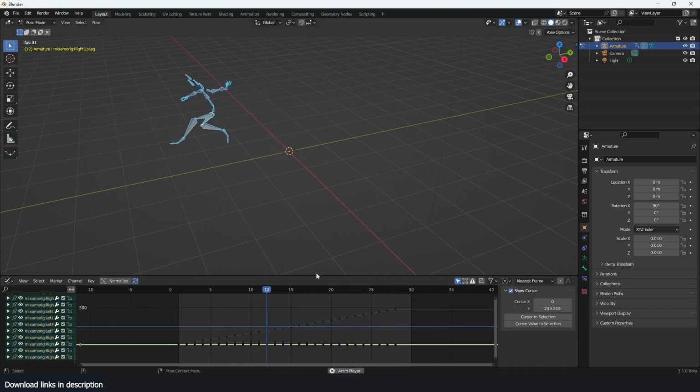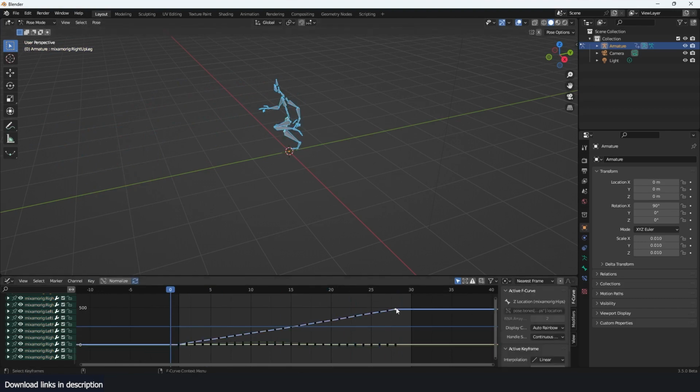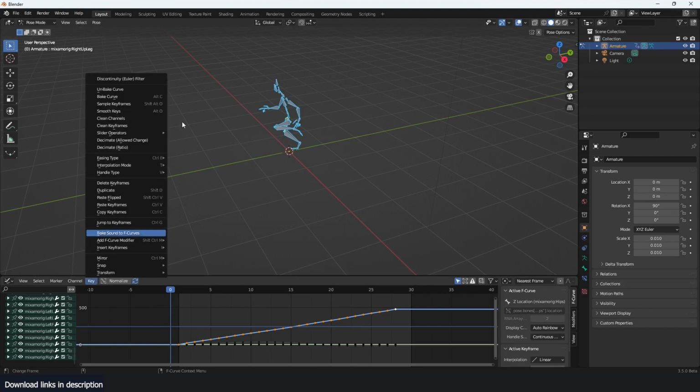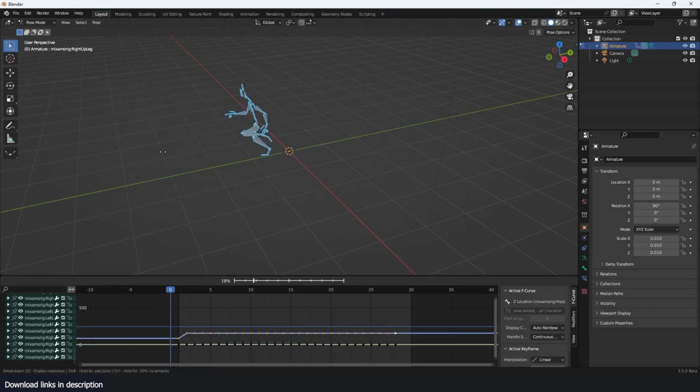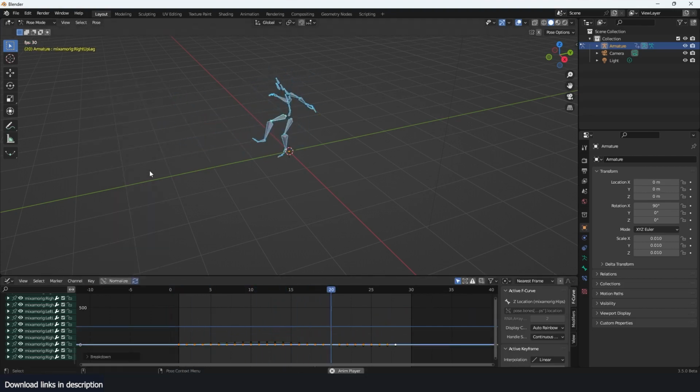For example, this character is jumping forward. Sometimes you just want them to jump, but in a stationary fashion. So I can select only just this keyframe that I'm moving the character up, and I just use the slider operation to break it down so that they're running in one position. And that was a lot harder to do previously.